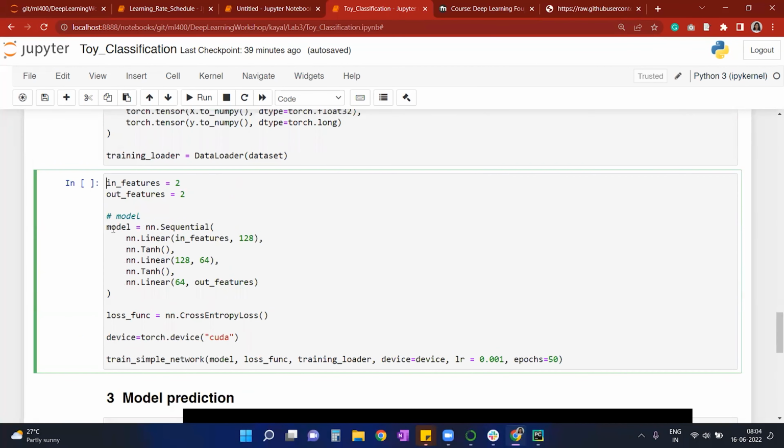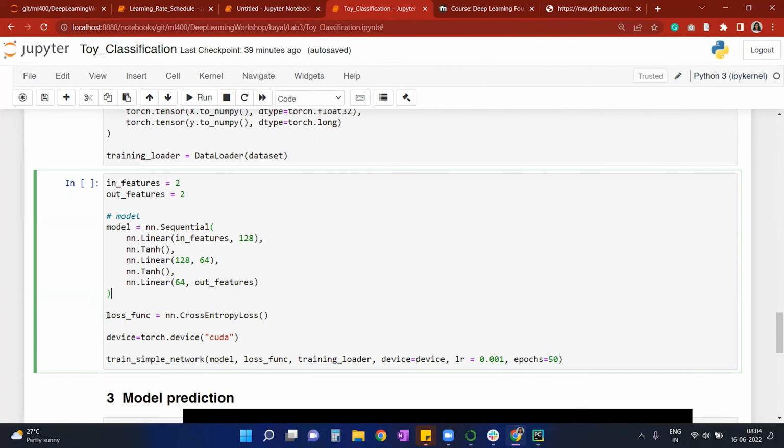Okay, and so we do this same thing again. Here we have our input, we have our hidden layers, and input and output features, and we use tanh activation. Okay, so for loss functions, if you remember, I think last Monday, Asif went over cross entropy loss in a lot of detail.